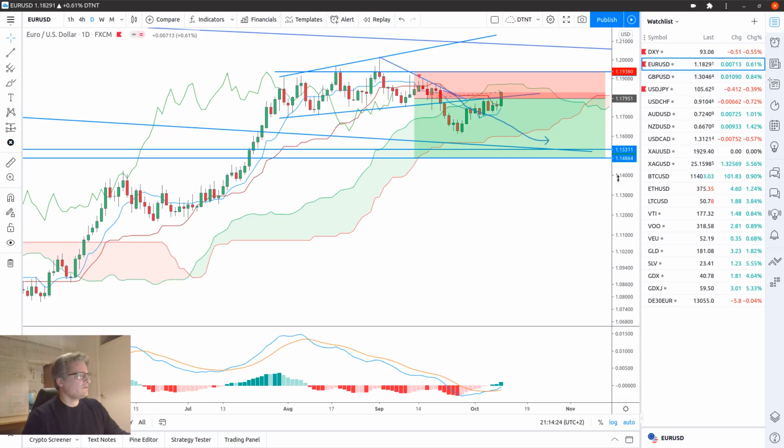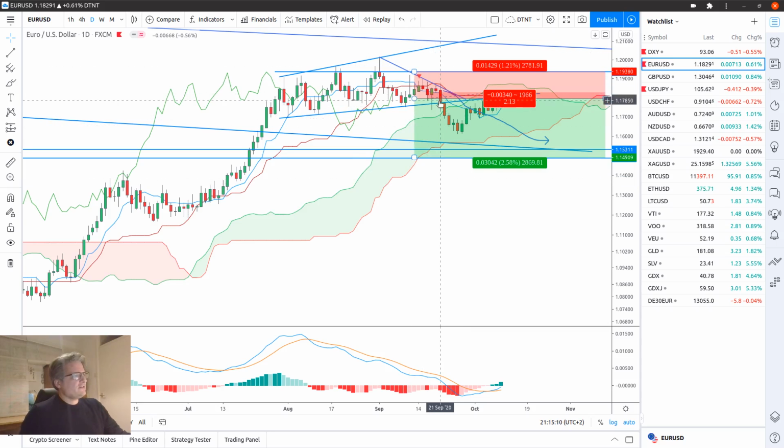I have a long on this. Same idea. I got in at the break here, and now price is moving back up again. So I think I'm going to close that position as well. But let's see how the market opens. If the market opens for the Euro USD lower than this blue line, this trend line, then I will maybe consider keeping my position open, although we do have here the MACD showing that there's some upward momentum, and we are trading within the Kumo.